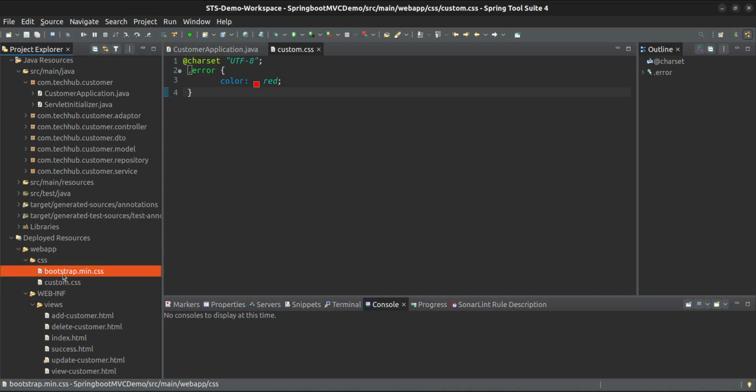Bootstrap is nothing but a CSS file, but they have given some default styles for all the tags, like a button, an input field, a label, any drop down, any layout. For that they have given styles in bootstrap.min.css, so you can directly include that. There is no issue. We will see that in a different session when we learn HTML and CSS. Okay, so that is bootstrap and this one.